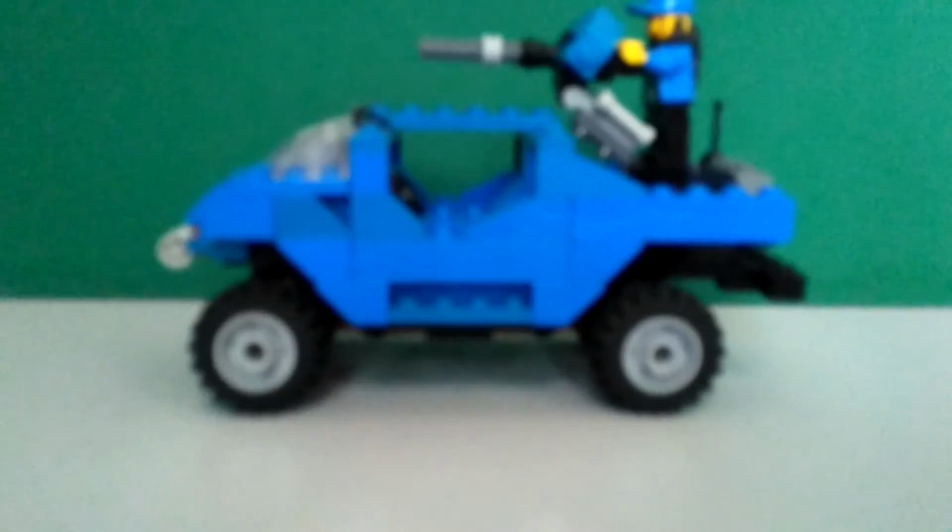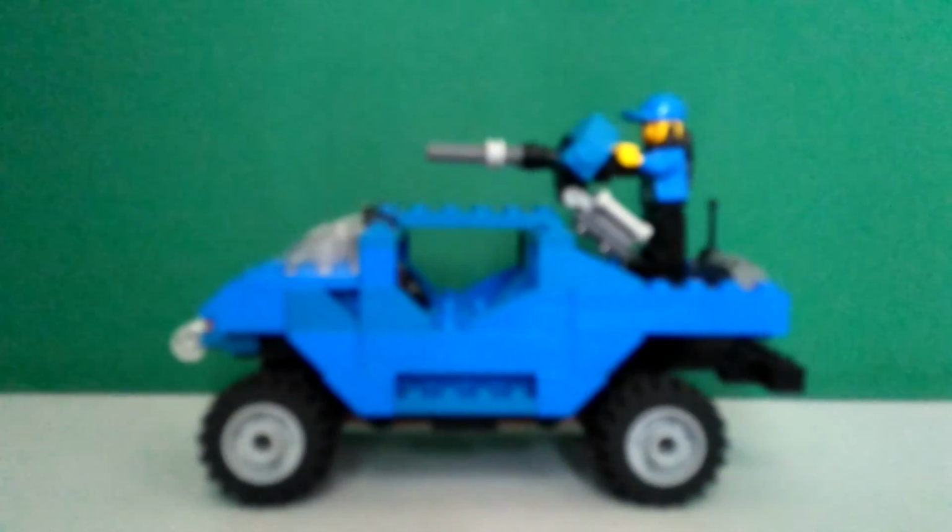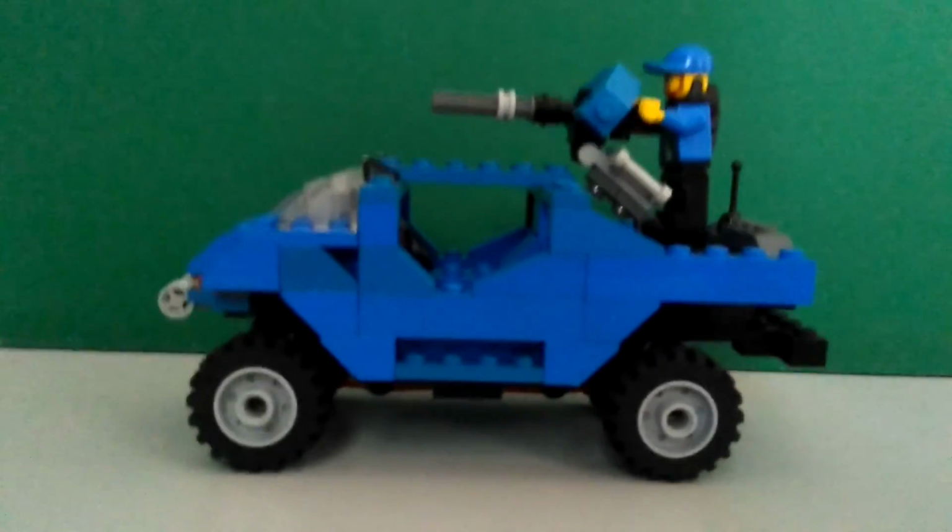This is like an updated design of the entire Warthog of my own, and I hope it can give you some inspiration, and I hope you really see yours too.